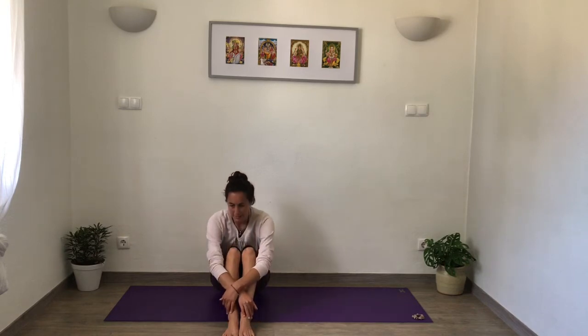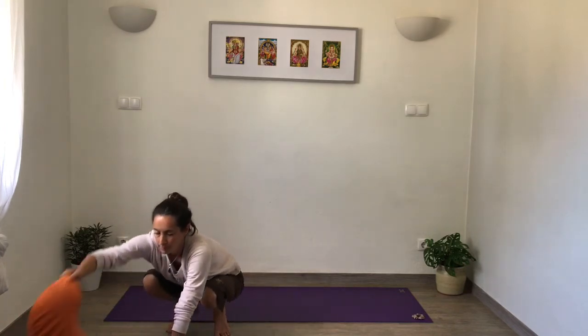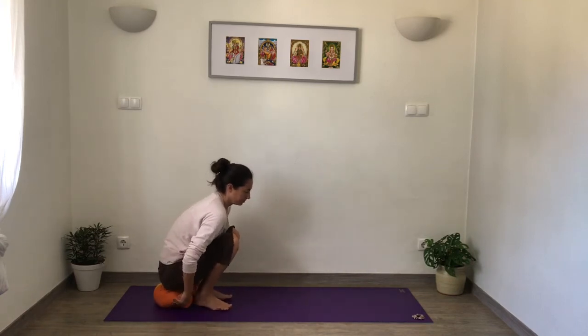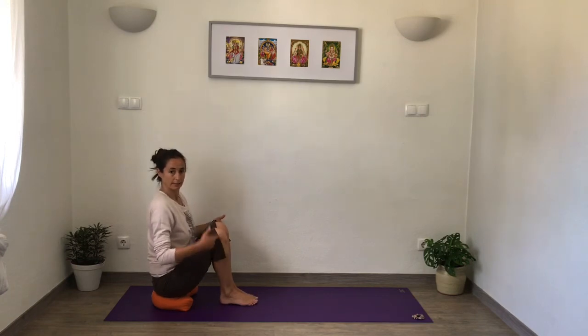And very slowly sitting up nice and tall. If you've got a cushion handy, it might be useful to sit onto a cushion or a block. We're going to keep the knees bent like this.